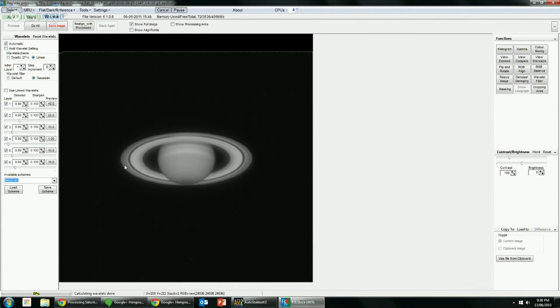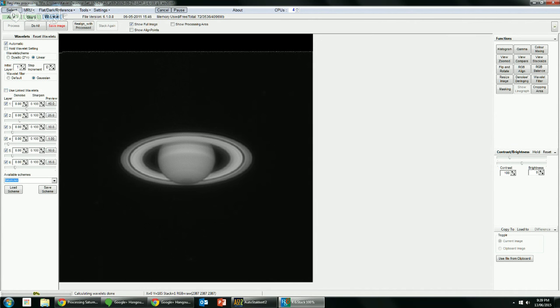Now that's that thin line coming around there. This line here, that's a processing artifact. I think that's a shadow of the Cassini division, which you can see again on the other side of the rings, and the Encke gap, which is a little less clear, but obviously a more real feature in this processing.